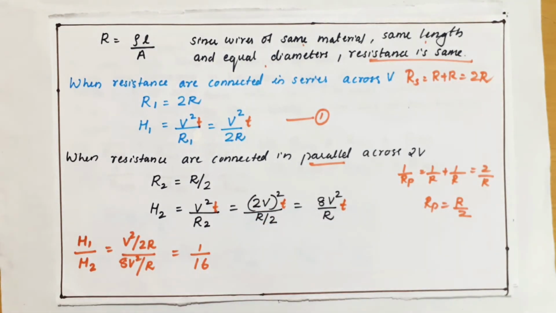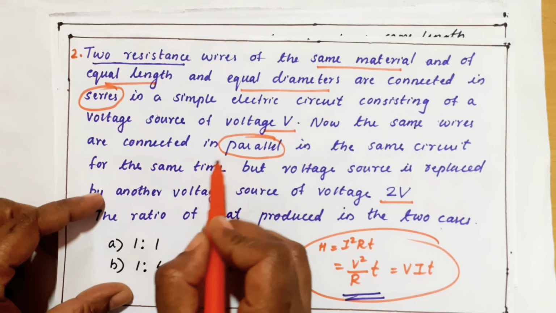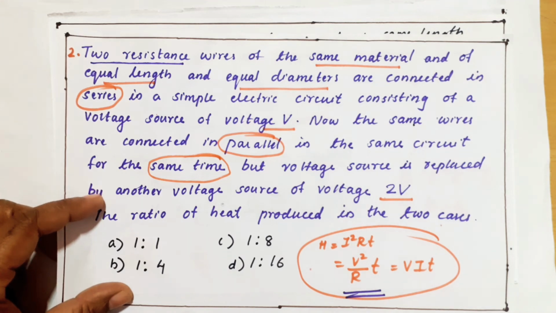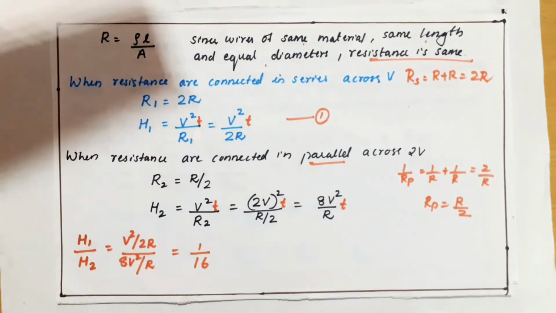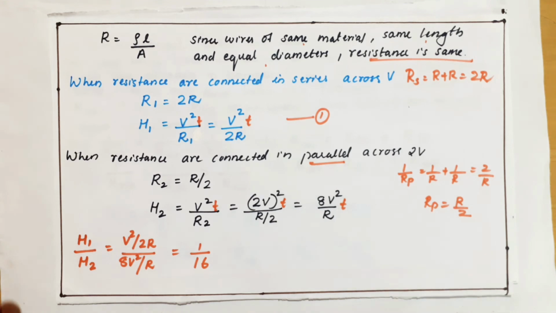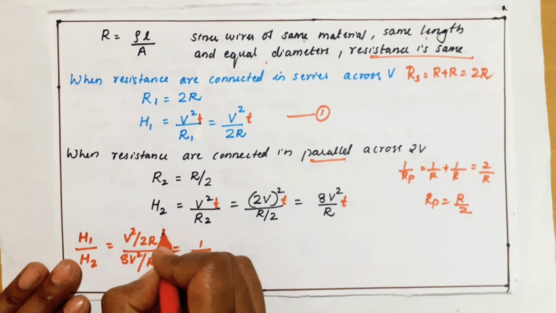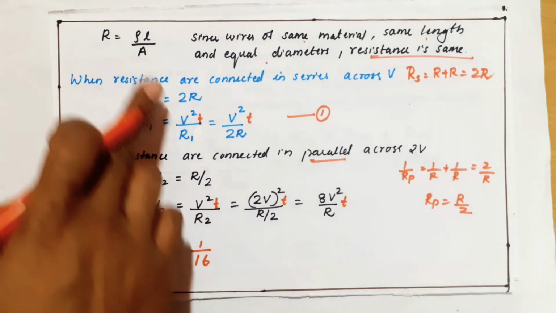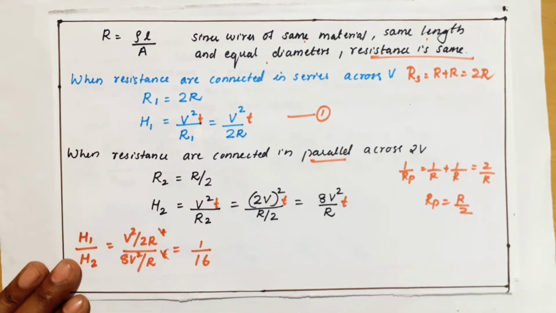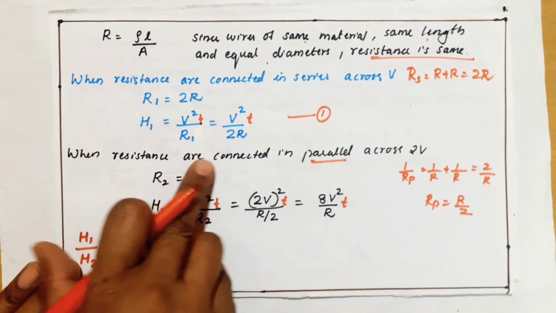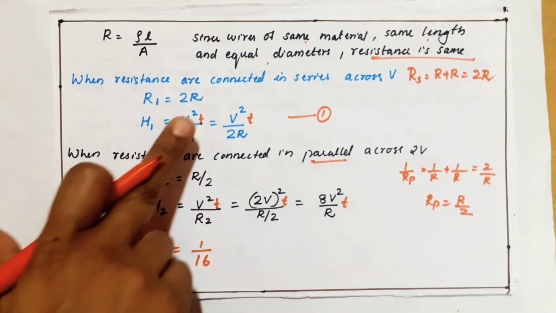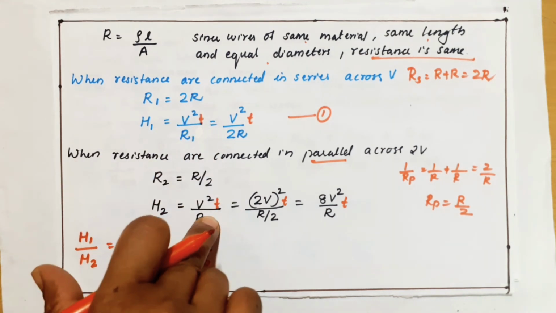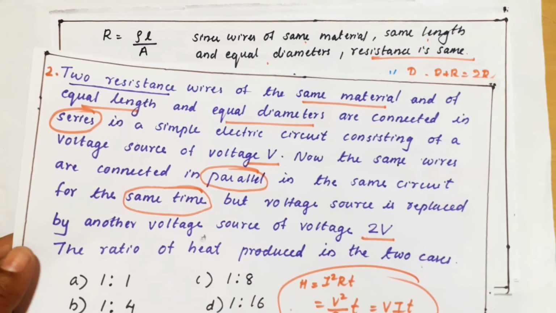In the question, they clearly told it is for the same time. That is why I did not write the time factor first. If you write T or do not write T, no problem, because it gets cancelled. If you put one T here and one T here, T gets cancelled. Why have I written it here? Because many people get confused about where the T goes. If you write T, that T and this T get cancelled because both happen in the same time.